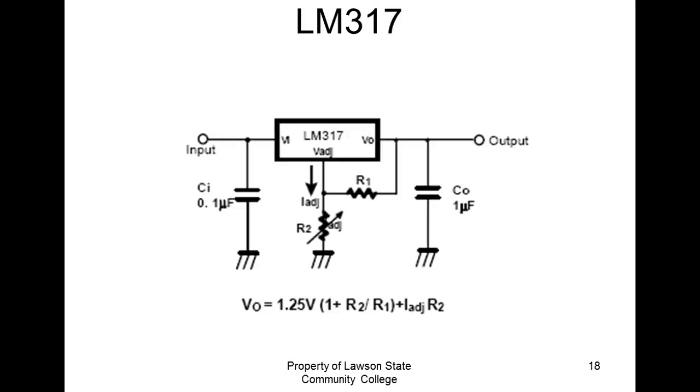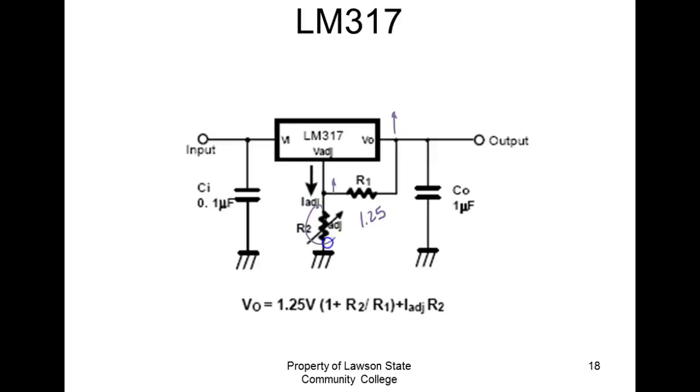I'm sorry, we have a voltage divider right there. And what this does is it maintains, this resistor right here is always going to drop 1.25 volts. So if I raise this and try to make this voltage go up, then my output's going to automatically go up to maintain that 1.25 volts, which is pretty neat.